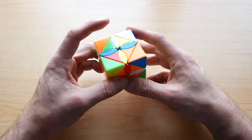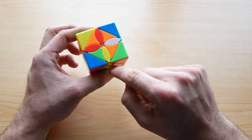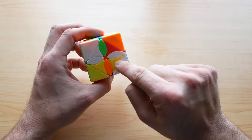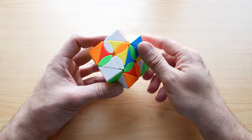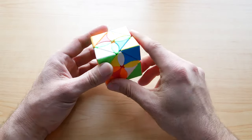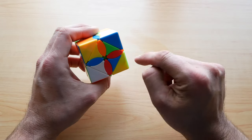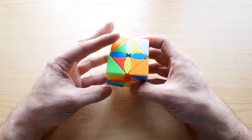Okay, so that's good. If you look on the bottom, that's all scrambled out. This one's all scrambled out. This is all scrambled except for that one. So let's see if I can change that. Okay, and this is all good, and this is all good. Okay, so cool. Everything's all scrambled out.